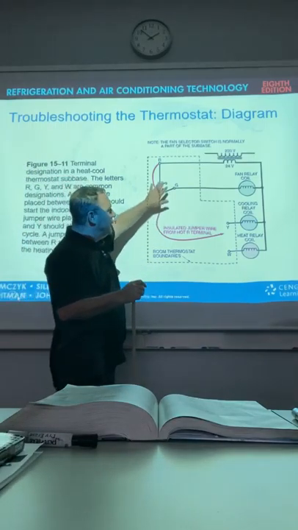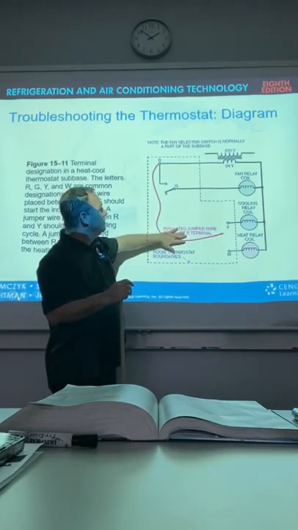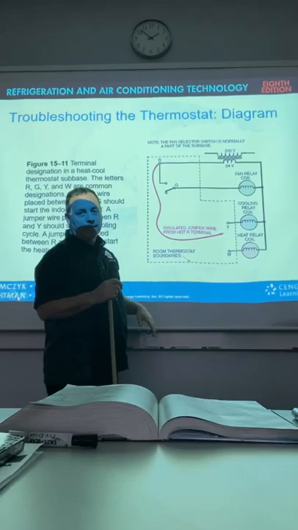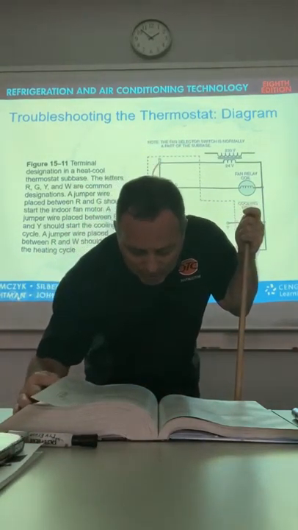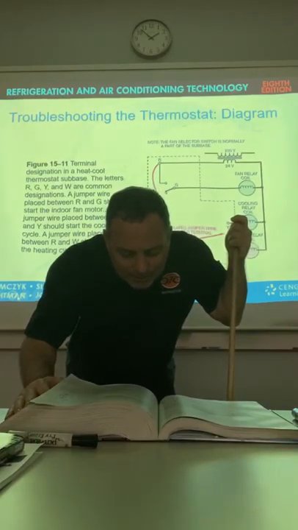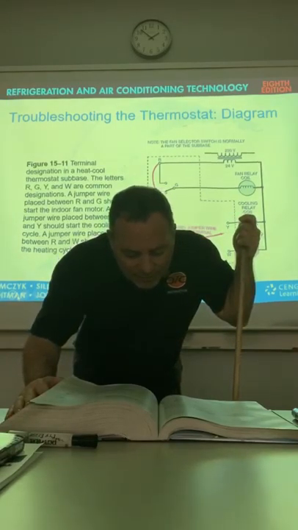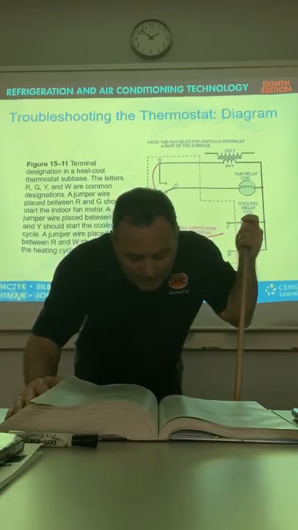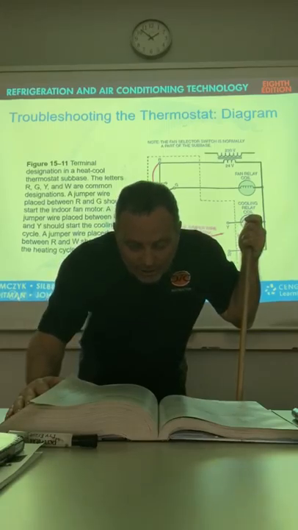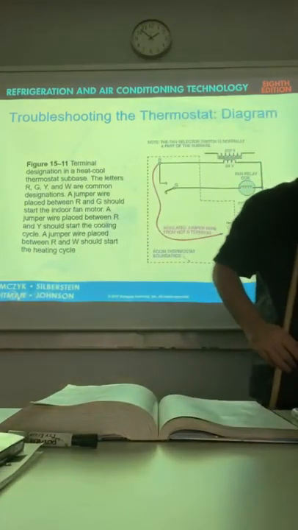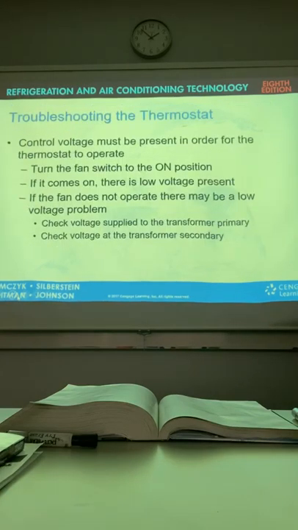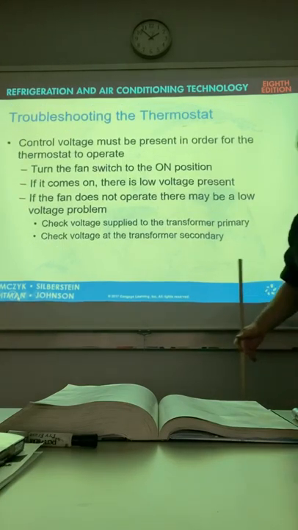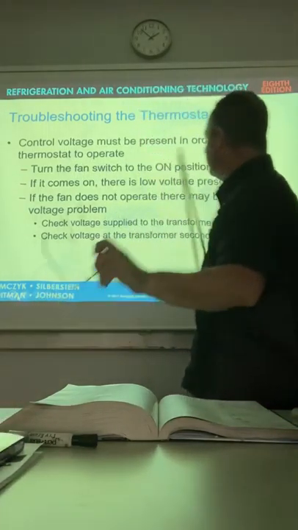I've had heaters before. Heater will not come on for anything. I jump it out at the sub base, the heater comes on. I need a new thermostat. That's how you would jump that thermostat out. Any questions about that? So, your book says, the next step to take the thermostat off the sub base and jump it out manually. R to G would do what? Well, let's read it together.